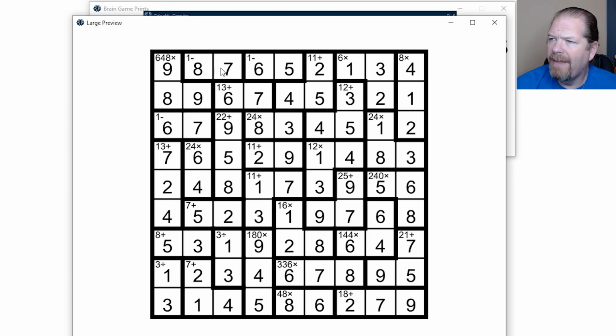This, the 8 and the 7, by using subtraction, which is right here, the answer is 1. So the actual puzzle would just have a 1 and then the minus sign, and these two would be blank, and they'd have to find what two numbers go in there that have a difference of 1. Again, these three would be blank, but it would say they used multiplication to get to 648. And so it has a lot of the same rules that Sudoku has.